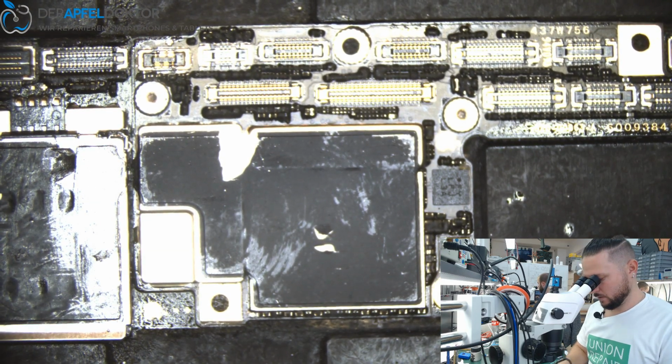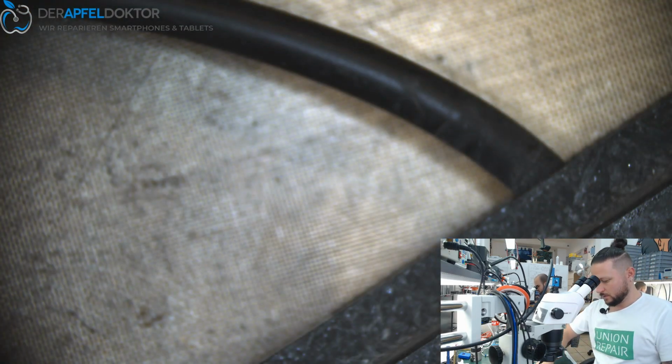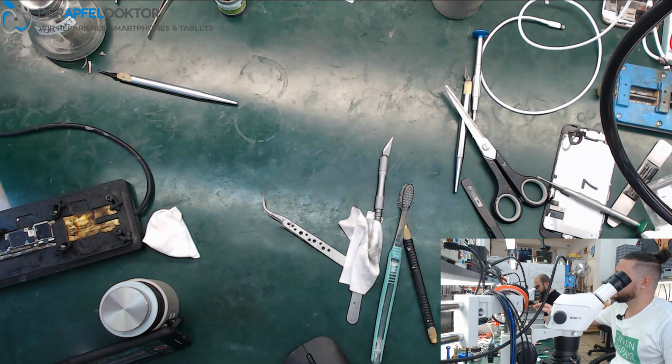Okay, looks good. Here you see the cap which I knocked out, okay? In theory, you could knock out this cap after controlling by thermal without separating the board. That's right, it would be no problem. But, like I said, we give 12 months of warranty on the device after the repair. And because I know of the problems with this board, I don't want to risk that a customer comes back with a different error.